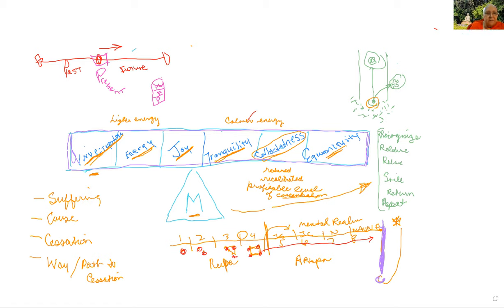Yeah, Sarah? While I was listening to both of you speaking, what came up in my mind was whether we can look at this another way around and suggest that the basis for joy could be generosity.